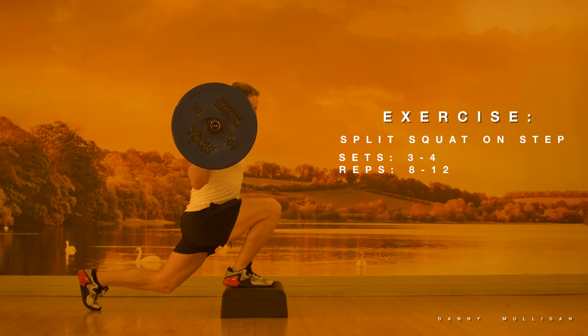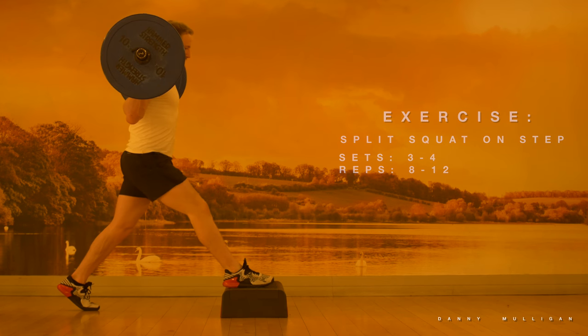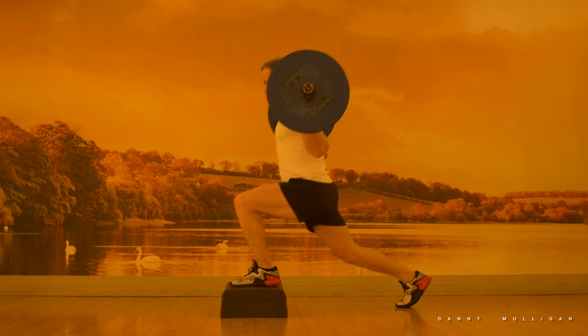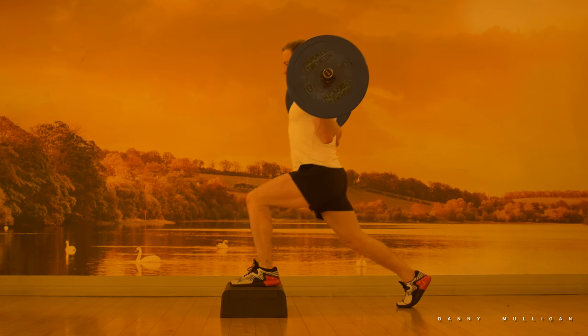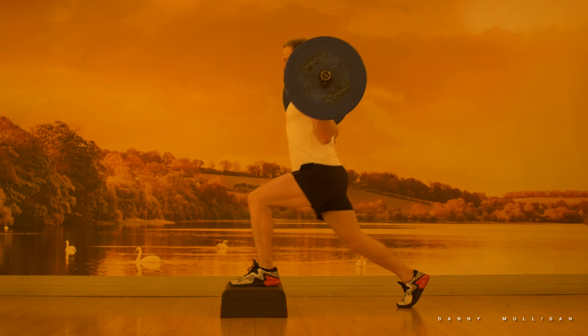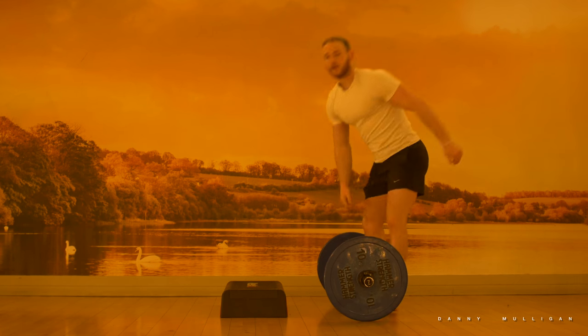So if you look, my thigh is actually below parallel. And if you look at that side on, take the back leg out of the equation, it actually looks like a squat. So here what you need to do is keep your chest up and push into the rep, but keeping the front heel flat. That's very important, okay? Push your hip down into the rep and you should feel it stretch the hip flexor, okay? And this is a great exercise to improve our squat.